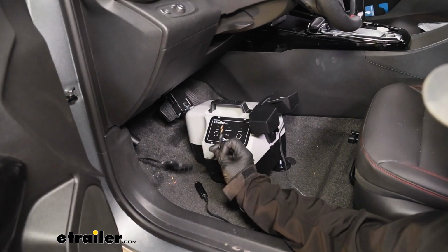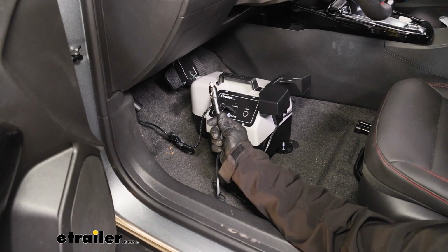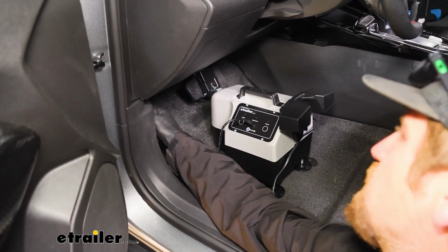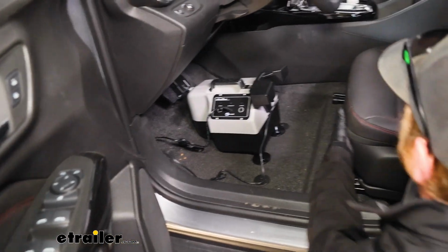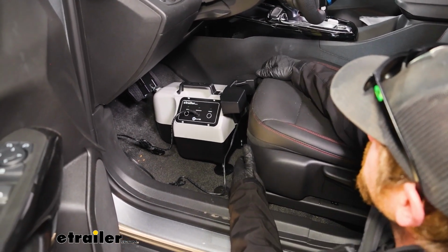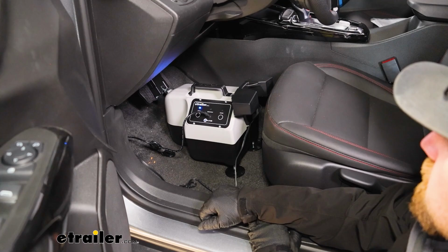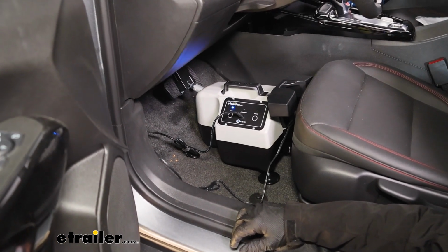You can then plug in the breakaway switch to the unit, and we need to plug in our power source. We're using in this case a Roadmaster 12-volt outlet kit that'll supply us with the power that this needs. So we got power there, and then you want to take your seat and push it up pretty much all the way, just to where it's barely touching the actual unit. We'll power this up and hit setup. Make sure it's doing its thing.